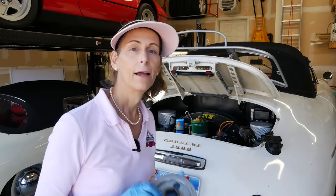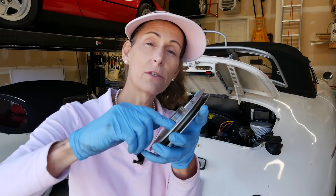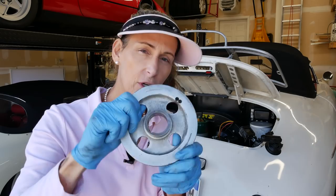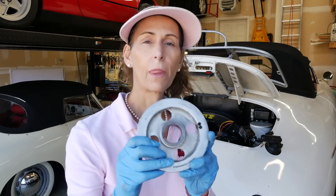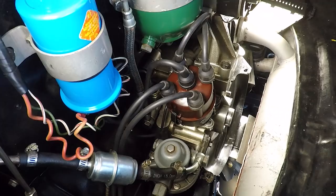We're all set to install our pulley. The keyway in here can sometimes leak, so I'm going to put a little Permatex on that. On the outside, I want to make sure it's well lubricated, so I'll put a little grease on it so it sits into the seal properly. I've also cleaned the pulley on both sides really well, because if there are any leaks I want to be able to find them. If it's still dirty when you put it on, you'll never know.